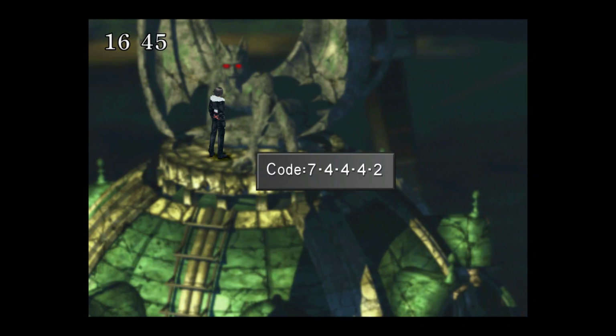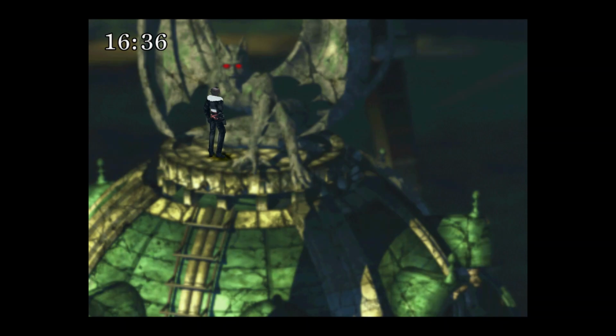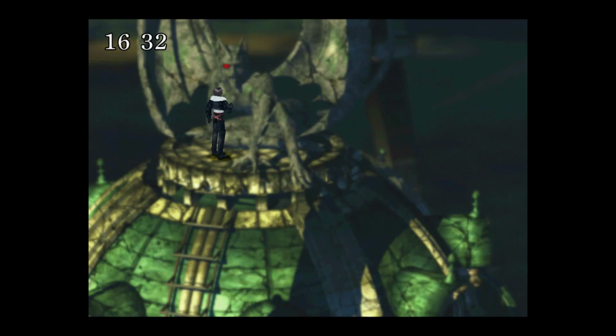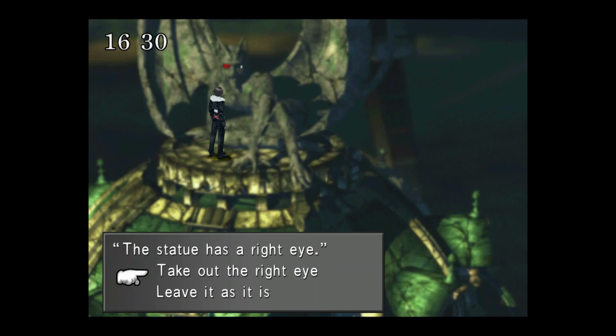It gives you a 5-digit code, and this code is unique to the playthrough, so it's going to be different from what you see on the screen right now, but just remember or write down or take a picture of those 5 digits. Then we're going to take out the left eye, and we're going to take out the right eye.